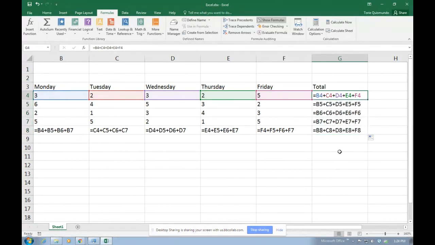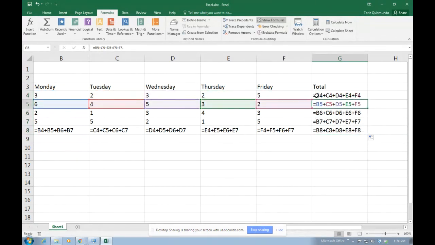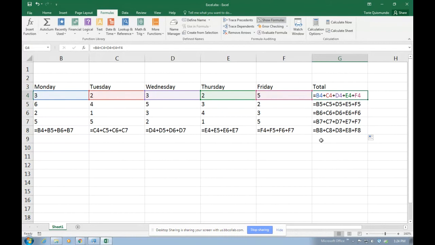So I can see here that I've got my formula, and it moves from one cell to the other, B4, B5, B6, B7, B8. Now, you see that when I fill a formula going vertical or going down, what does it change for me? It changes my row numbers. The B's all stayed the same because I'm staying in the same column. So if you fill something down, all of your columns stay the same, but your numbers change.